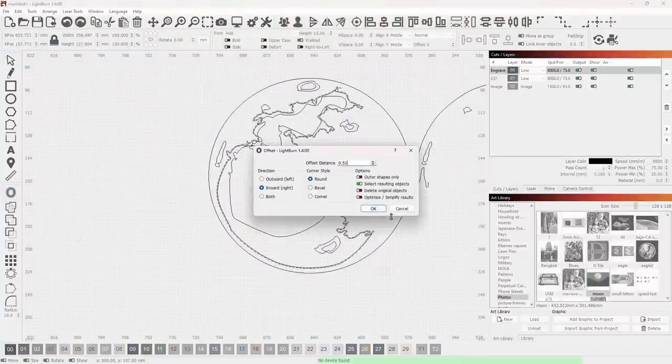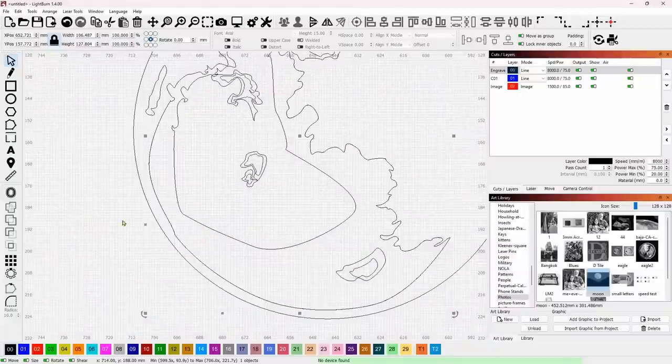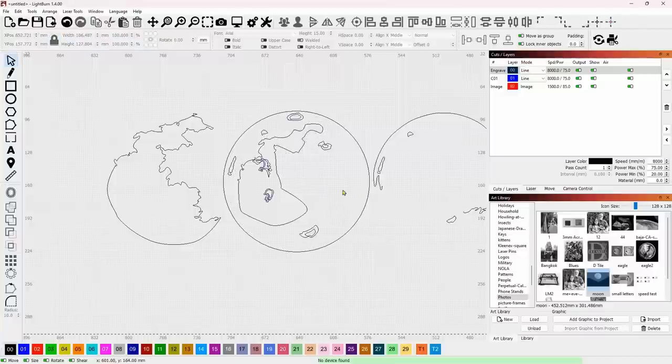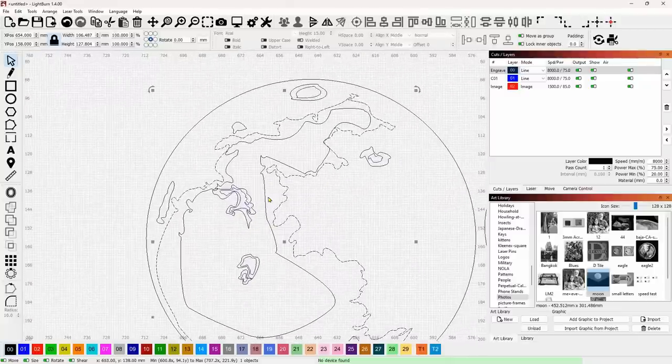If I hit the offset and set the offset to 0, say OK, then I know I'll be safe that I won't get the message that some shapes were set to fill that weren't, you know what that is anyway. So I'll get rid of the original one and put the offset back in its place. And there, I think we're pretty good.